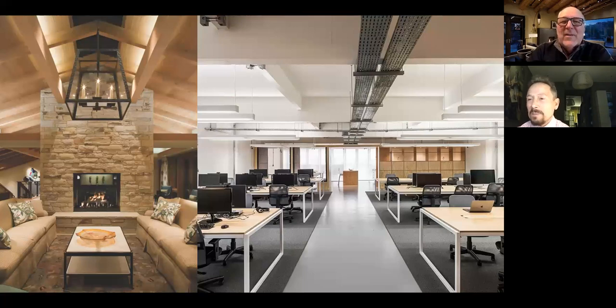And on the right, the objectives are, well, we have to see stuff, but I want my people to work really hard and really fast and get really productive so that I can get insanely rich really fast and buy another Lamborghini. That's where a lot of the discussion of productivity happens, around lighting and circadian and views and everything. So you don't have that discussion in the house, like how productive am I going to be in my house? No, it's about feeling good.